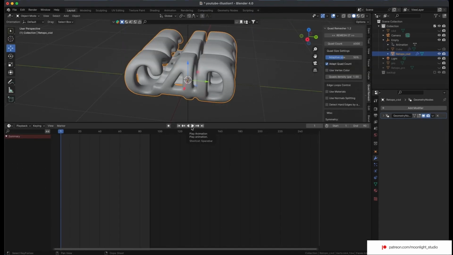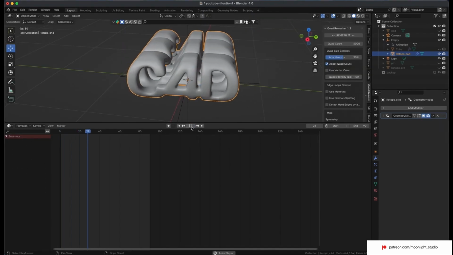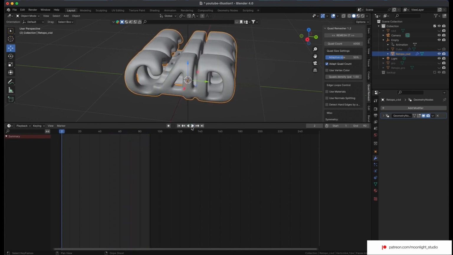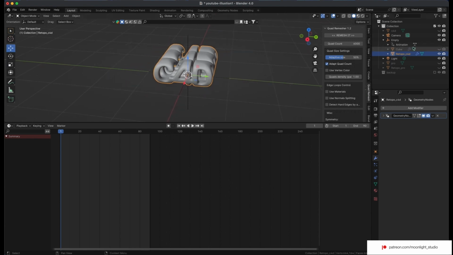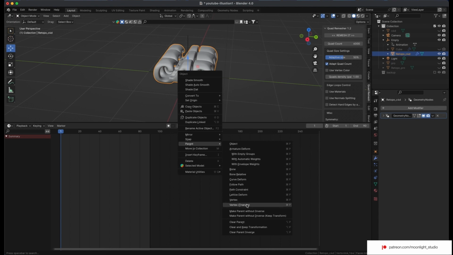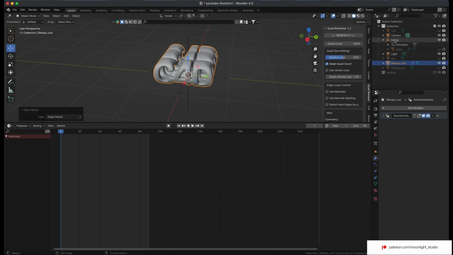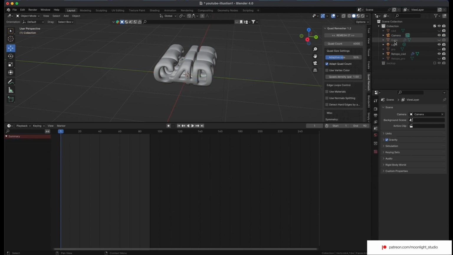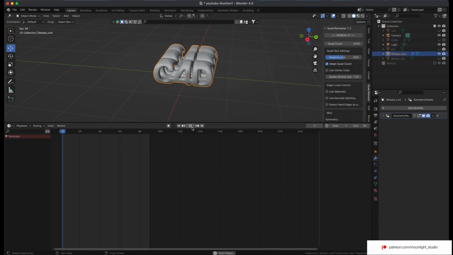For the bonus part, I will explain a quick tip to adjust the animation curve for rotation of our text. As you can see, I will try to recreate this, with the animation being faster at the end. To do so, let's remove the old parent. We put our text mesh inside an empty object and make that the parent.